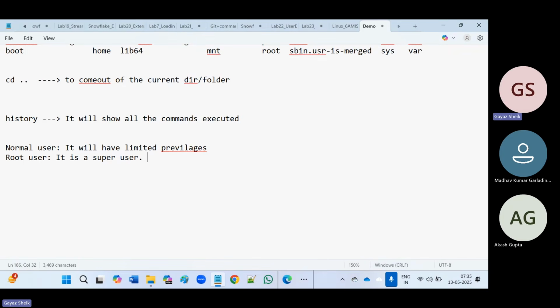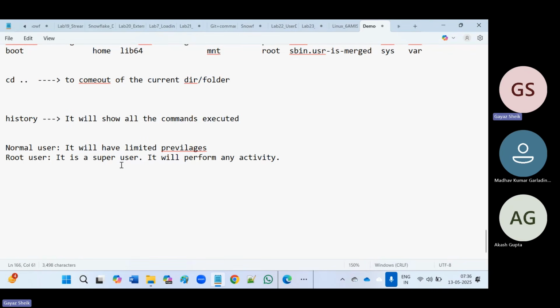The root user can access any file, modify the files, and delete the files. Everything the root user can perform. It is like an admin, a super user, and it can perform any activity.